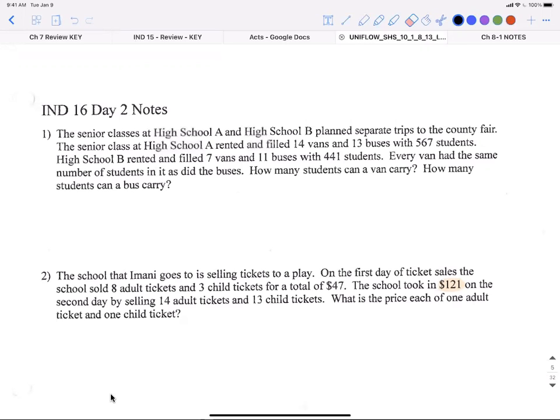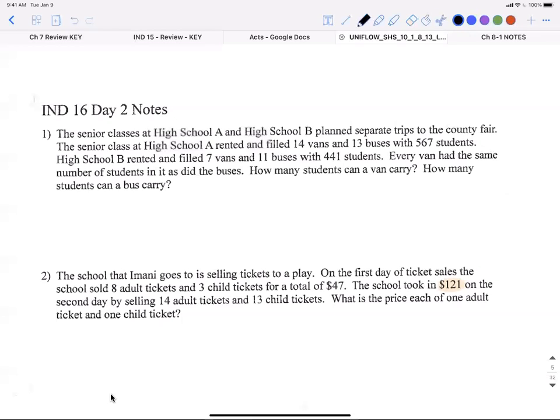On a lot of it, it's probably going to end up with a lot of fractions at first, but you still would end up with the same answer in the end. Now tomorrow we're going to do some that, when we set them up, kind of lend themselves more to substitution. So tomorrow's will be a little bit different than today's, but today is very much like yesterday. The only difference is instead of running a negative through it or something easy going away, like the sum and difference problems, on these, you're going to have to do a little bit more manipulation as far as multiplying in order to get something to eliminate.